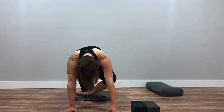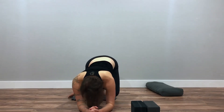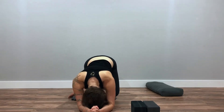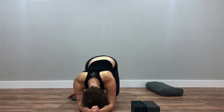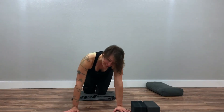Cross your left ankle just in front of your right thigh so that your knee is down. Hips line up over your knees and come down to your forearms. Relax your neck. Maybe shift your hips a little bit side to side, especially to the left — it's going to give you a little more hip stretch. Actively press your left knee down into the ground and see what that feels like. Then come out of the pose, unravel, and find downward facing dog.